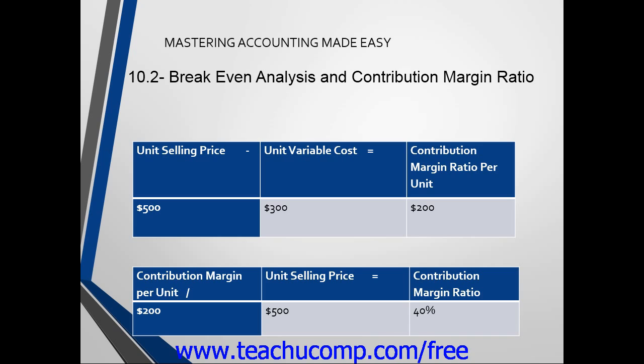This expression is helpful in determining the effect of changes in sales on net income. For example, if sales increase $100,000, then net income will increase $40,000, since the contribution margin ratio is 40%. So by using the contribution margin ratio, managers can quickly determine increases in net income from any change in sales.